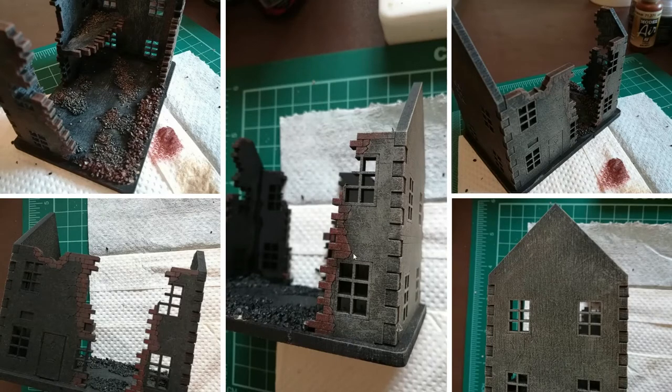The dry brushing was just to add a little bit of texture and colour to the black primer to make the various bits stand out a little bit more. You can see it picked up a bit of the MDF graining on the side, but even though it was MDF graining it seemed to suit the house and the run-down nature of it. So I left it — that was my first building, and I was reasonably happy with it. I'll try some of the other houses.